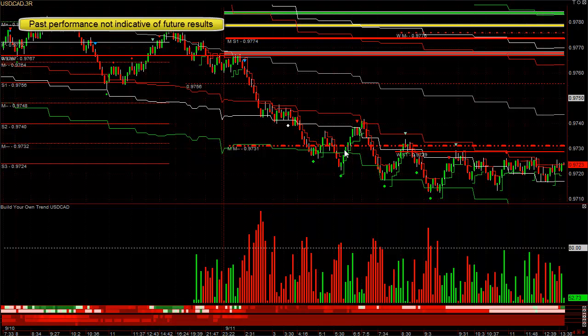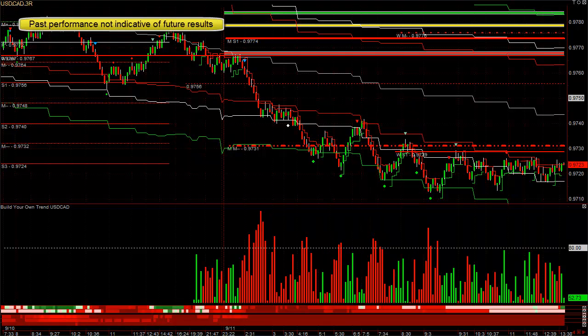You could just use our FX build a trend stop as your entry and exits. You can see it got you in here and got you out right there. It kept you in the whole trade because it's using the real-time momentum to know whether to tighten the stop or leave it a little bit wider. If the market's really weak, it leaves it wide enough so that the noise in the market doesn't get you out, and it does a pretty good job, especially using the currency meter, of getting you in and out of the trades.